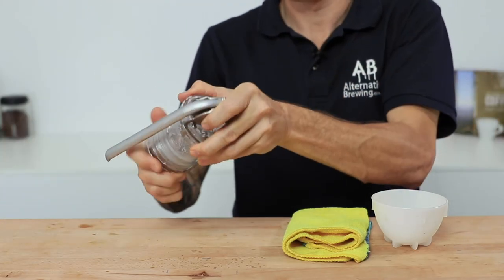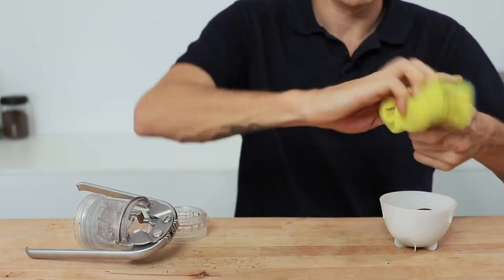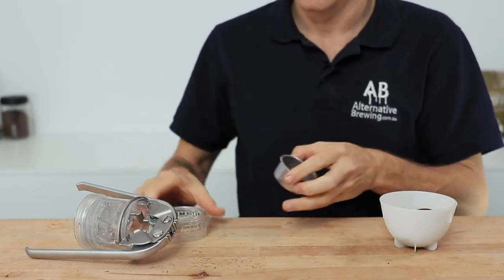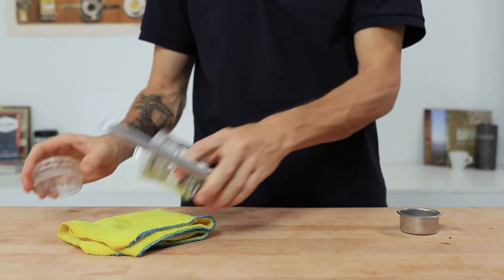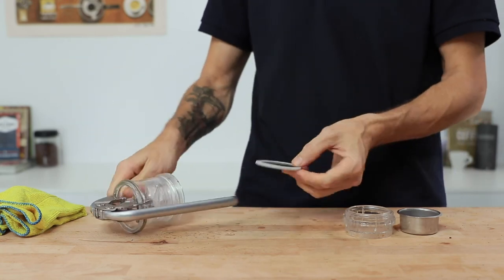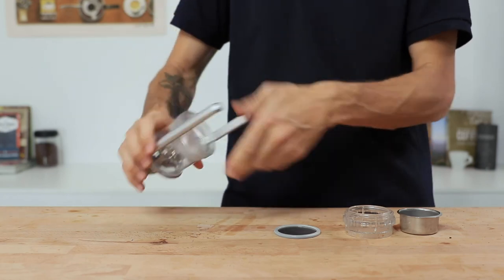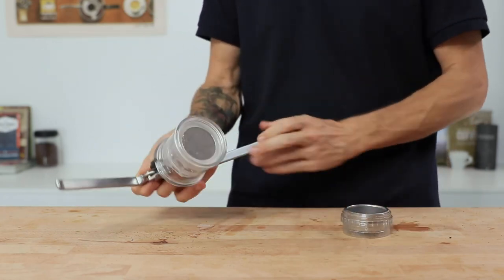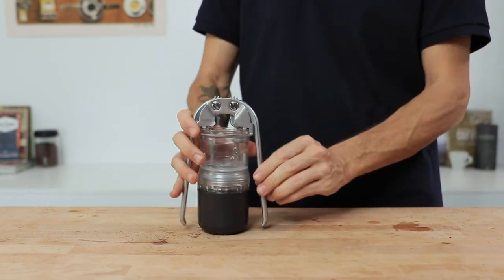Reloading for another coffee is quick and it's just a repeat of the above — unscrew the filter basket, knock that out, and give it a clean and a wipe down to reset again. For cleaning the Leverpresso, you can disassemble the portafilter, remove that filter basket and give it a clean, pop out the shower screen from the main body, give this and the top section a good rinse off, and then dry everything including those internal seals before putting it away for next time.